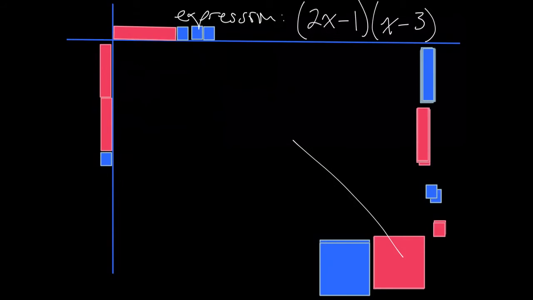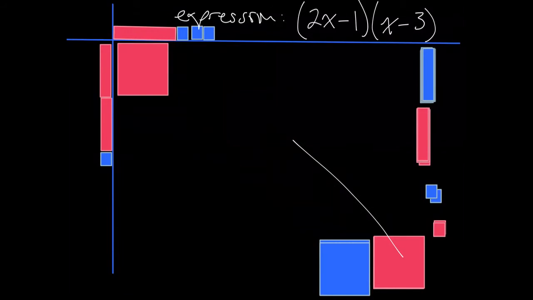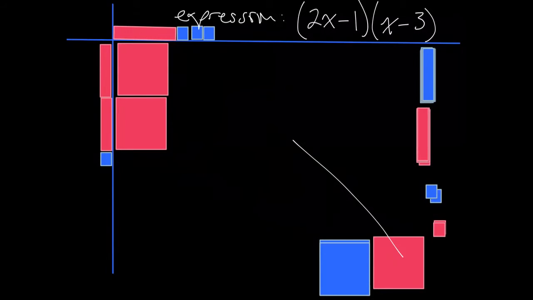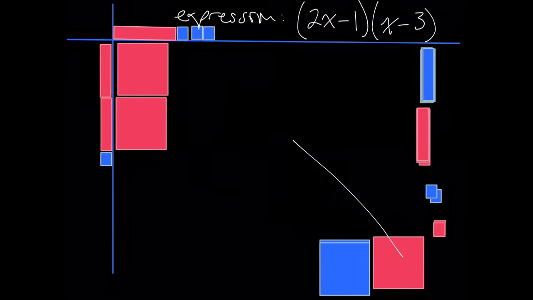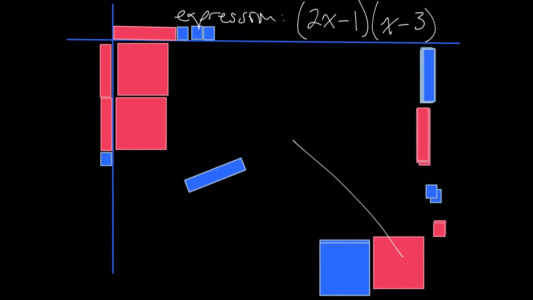Oops. That's not going away on me there. I'll just keep going here. So that's x times x makes x squared. I'm going to repeat it. So x times x makes x squared. Next thing I'm going to do is get this piece over here, except I've got to rotate it in. This is going to be a little messy.